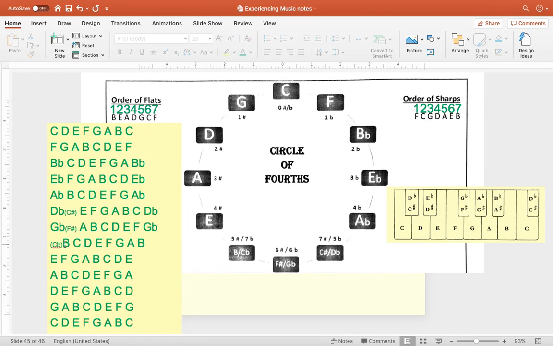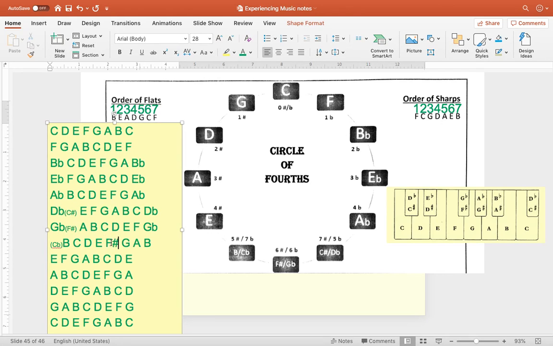So when we're here at B, we have 5 sharps. So the order of sharps, we're going to have 5 of these: F sharp, C sharp, G sharp, D sharp, and A sharp. So we're going to add the sharps in. So there's our B scale.